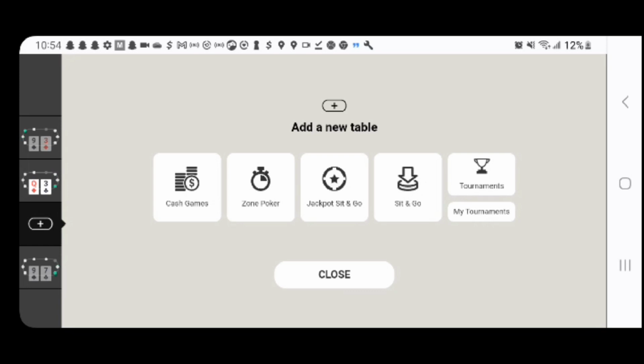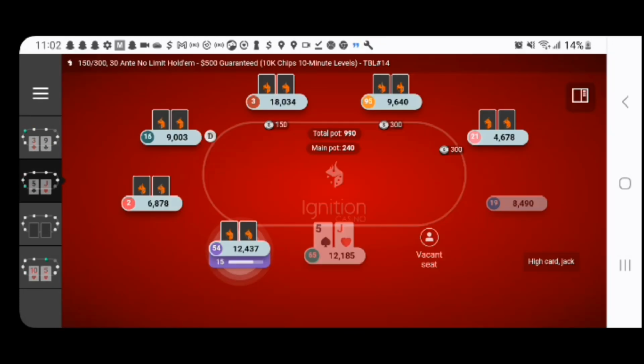After that loss, though, we are going to be buying into the $500 guarantee, a $2 knockout. It's a $7 buy-in. Maybe we'll have better luck there. Here in just a second, we're going to have a bunch of hands.